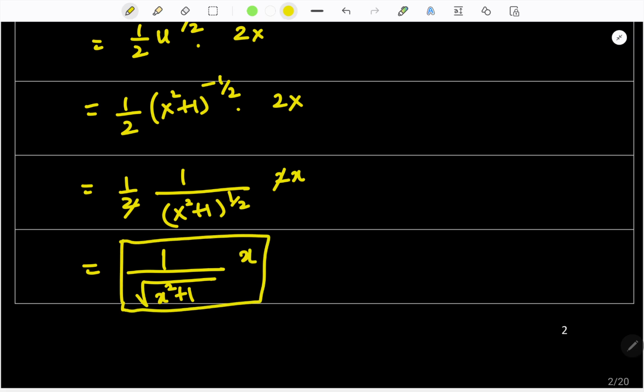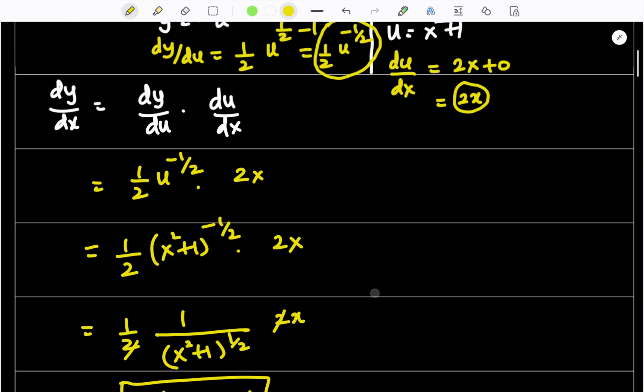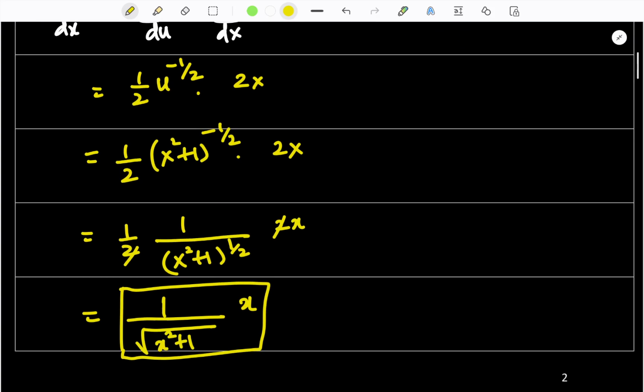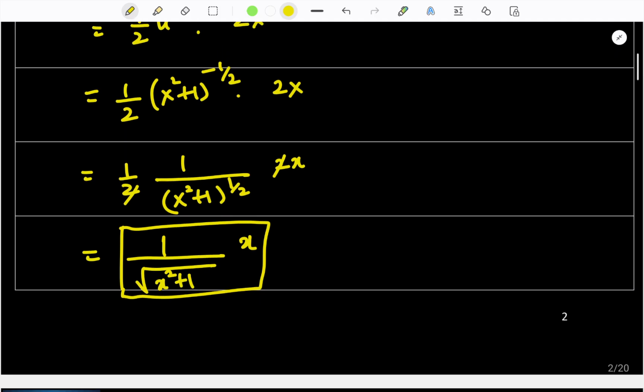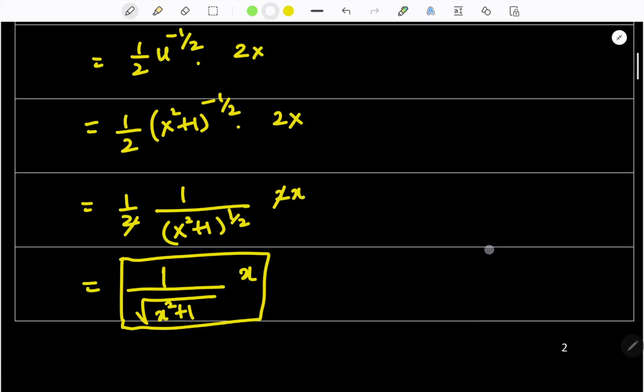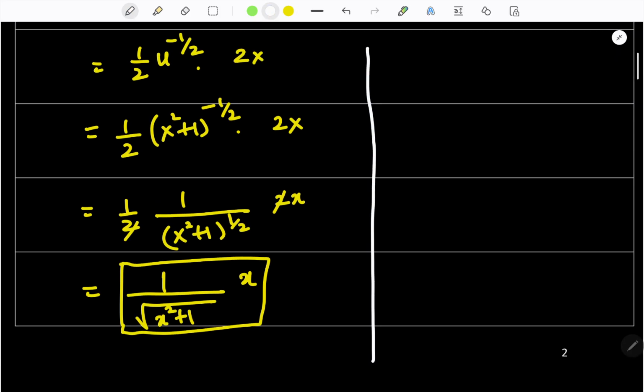Teacher, in the exam, do they ask chain rule? No, simply they'll tell you differentiate. You can do it directly also without using the rule. Let me teach you how to take it directly. So I will explain how to do it directly, but you should be very, very expert in derivatives. Keep that in your mind.